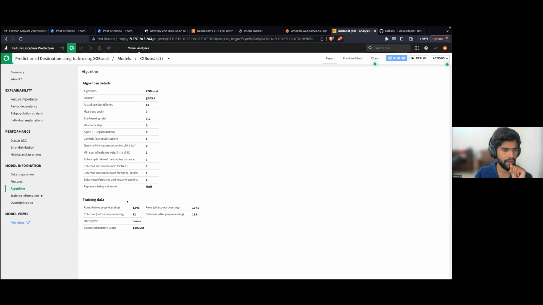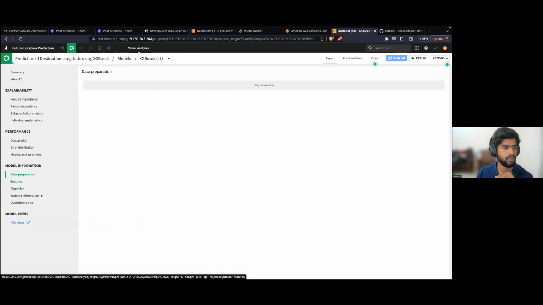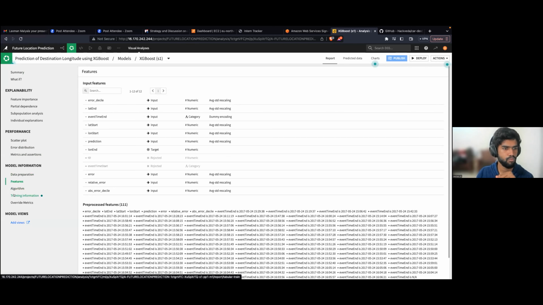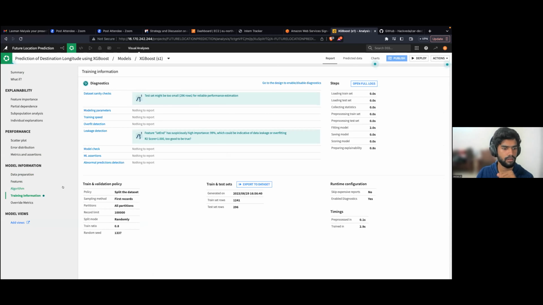As you can see, this is the training data. The sample ratio to training instance is one most of the time, and the learning rate is also pointed. As we saw before, our ratio gave us 0.8, so the learning rate is 0.2 here. These are the input features as we gave. Here it is: the training ratio is 0.8 and the learning ratio is 0.2, as we said before.